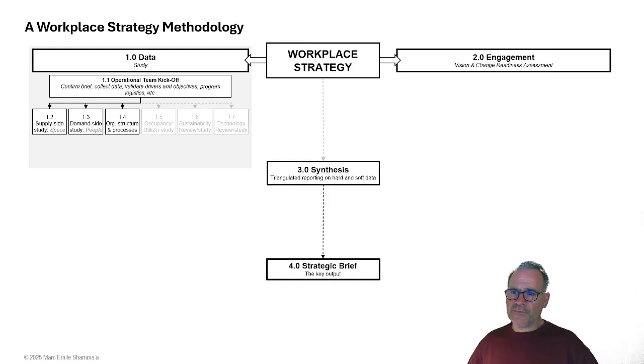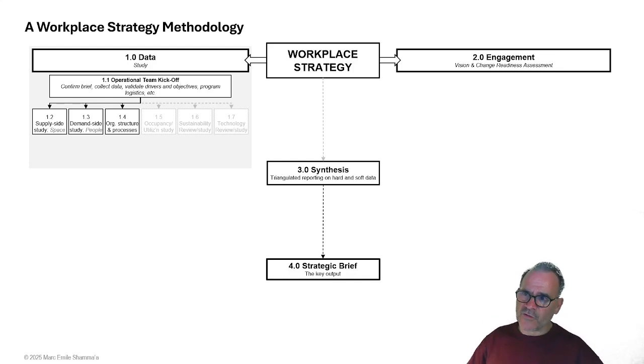There may also be detailed deep dives into aspects of the organization. For example, we might need to do an occupancy study or a utilization study. Occupancy is really how many people are in there, and utilization is an observation of how people are using the space firsthand. We might also be looking at a sustainability review or a deeper dive in terms of a study, and similarly a technology review. Increasingly we're finding that workplace strategies are asking for a sustainability review and a technology review. But how comprehensive such reviews are, and to what extent they become studies or strategies in their own right, varies from organization to organization.